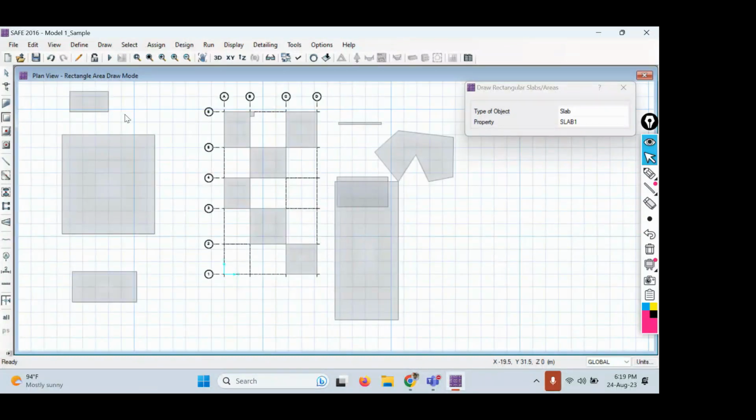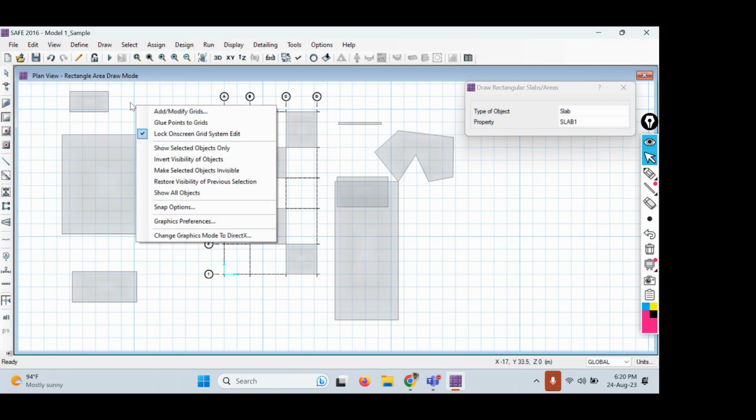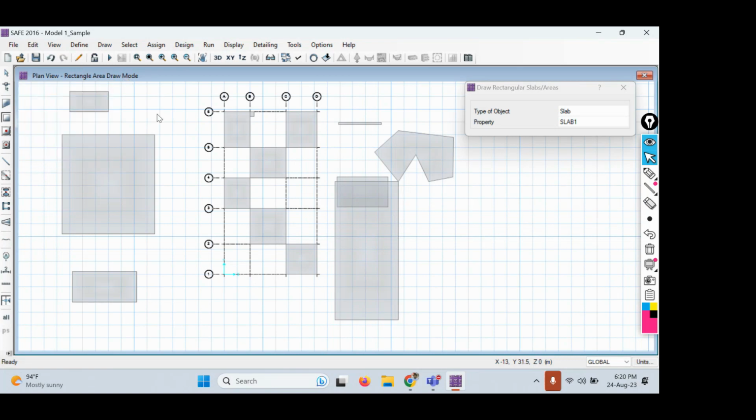So how to disable the command? In order to disable the command, we have this option called select object. Or you can also give a right click on your mouse. It will work, but most of the time you should prefer the select object icon only. Why is it so? Because sometimes the right click will not function when you are modeling more number of elements. I'll explain that whenever that scenario comes. But currently, let us focus on only one element, how to disable the current command.